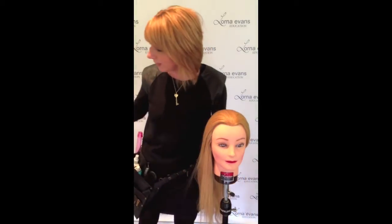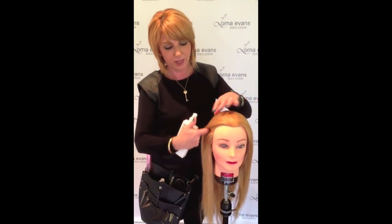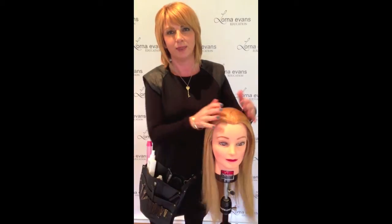Okay, they've now arrived at you. They've got their hair clean and dry. Now one hot tip is make sure that they've never put anything near their hair like a straightening iron, so no straightening irons. Okay, so we've now got them arrived and it's clean and dry, and we've got one layer of product in there. So the next thing we need to do is layer another load in there. That's where I would go through section by section and blow dry in more of the Mr. Fantastic.